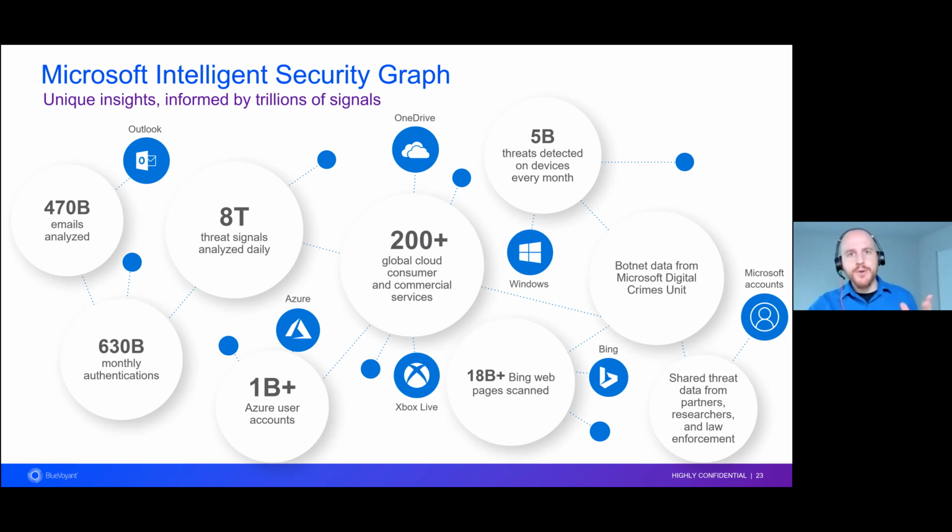One of the other pieces, and I think that Jesse was kind of talking about this a little bit earlier, so I'll actually hand over the mic here in a moment to have him weigh in on this, but Microsoft on its own isn't actually looking to take over the whole universe of security. They recognize that organizations have incumbent products that they really like, that have been solving problems for them in very good ways for a number of years, or entire strategies of security are based on one of these tools being the linchpin of that strategy. And so it's not really a good investment for an organization to try to move away from it.